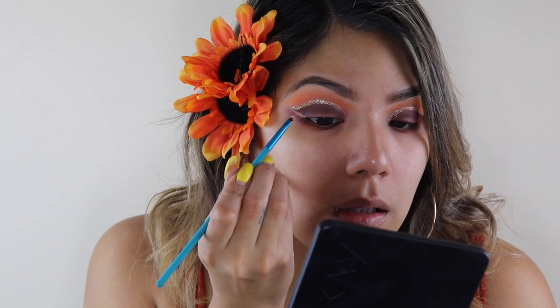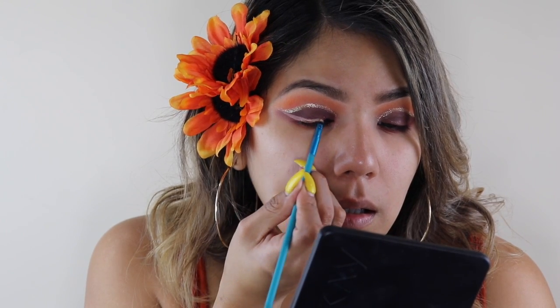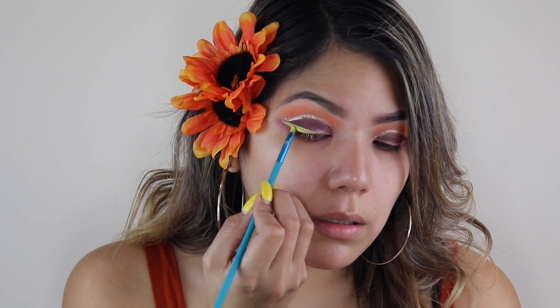So it can be bright. I'm gonna take this yellow from Unity — this is not a liquid, I usually use it for special effects or body paint, but today I was like, screw it, let me try something new. I'm gonna apply it where we applied the concealer. I want you guys to know that if you didn't apply that concealer first, this yellow on top of that brown would have been a little bit difficult and it wouldn't pop the way we want it to pop.